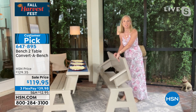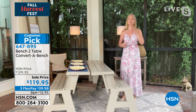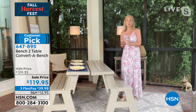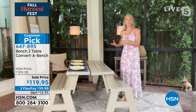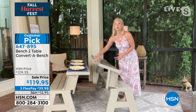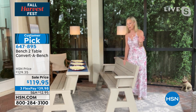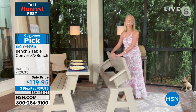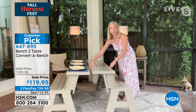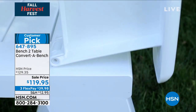I just used these for company, not too long ago. I had a party for my kids and I used these. So they are so functional, and whether you wanna use them inside in your yard, outside in your yard, or bring them inside if you have a basement and you want to have something down there for kids to do arts and crafts at, these are perfect. So easy to clean up. If you have a mud room and you're looking for a place to put those muddy boots on and off, this is great. Or for the backpacks for a landing, perfect for those. Or if you're somebody that likes to garden and you know that come March, you're getting ready to plant your seeds, you have no place to do it, put these in your garage and then take them out and enjoy them all summer long. They're just so versatile, Marlo.